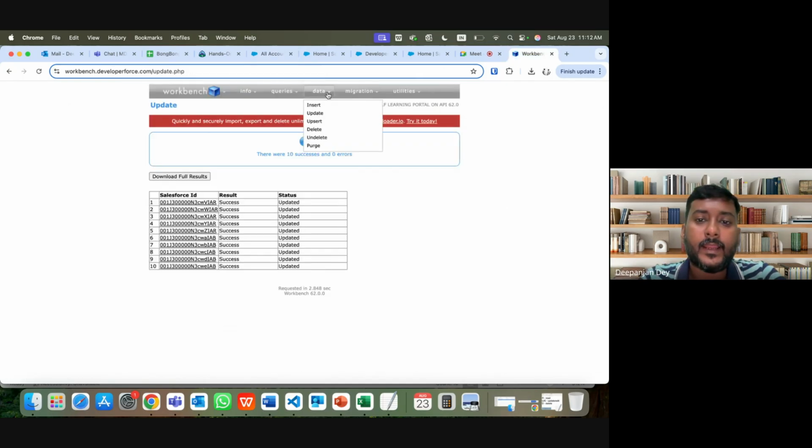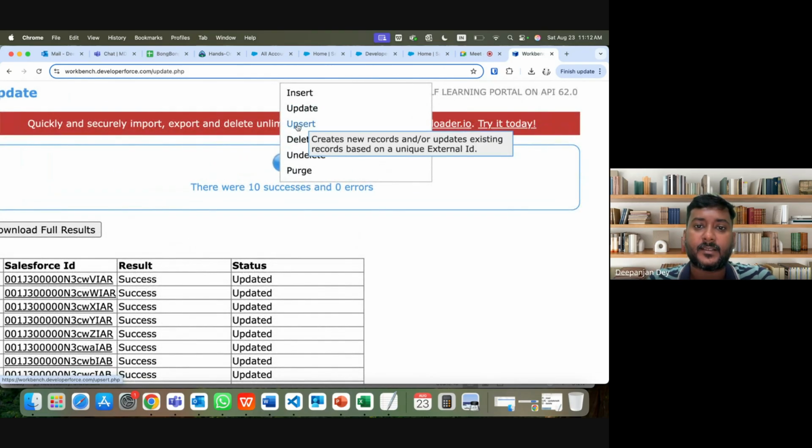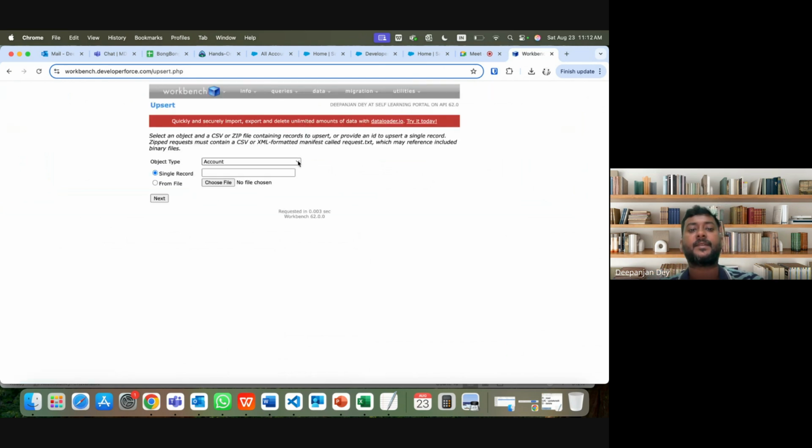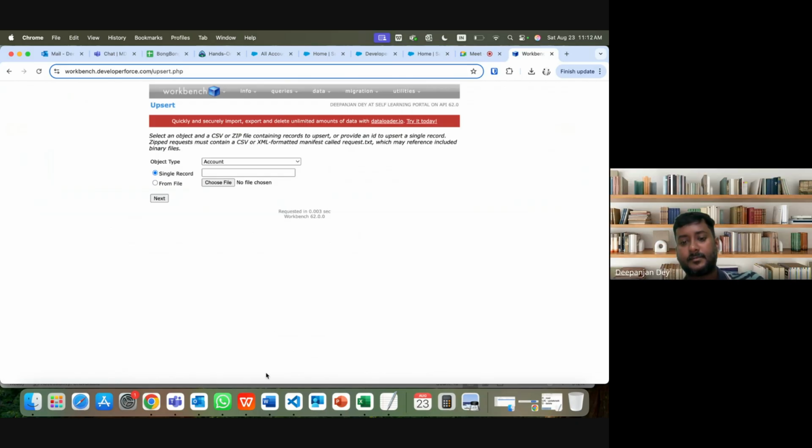So while I was showing you, there is an option called upsert. Now upsert is basically update and insert.